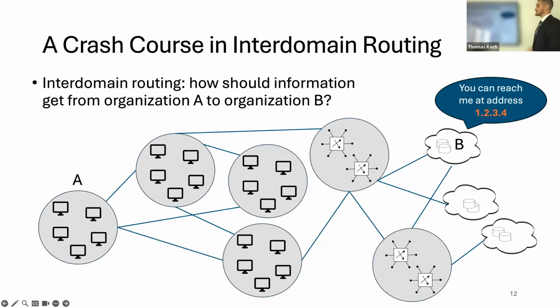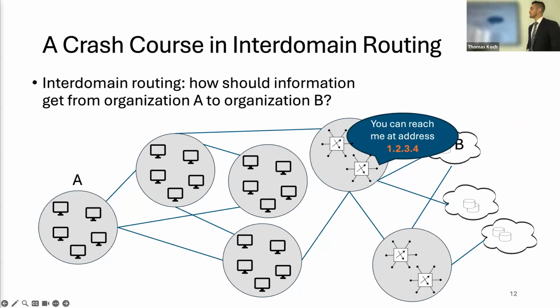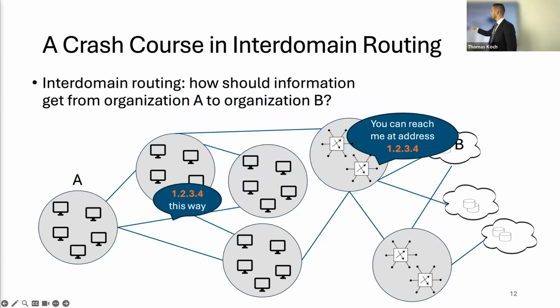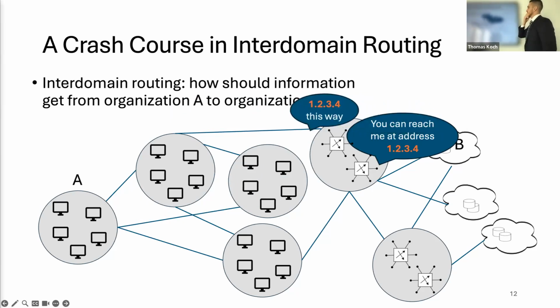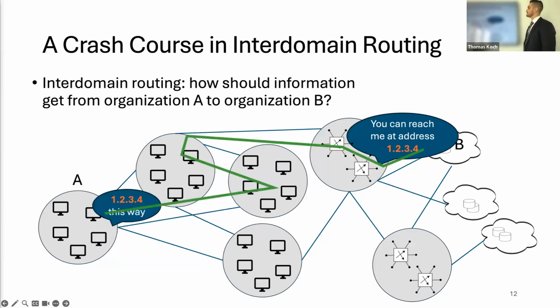What happens with this address advertisement is B announces this to a connected network next to it. Information about where B can be reached then propagates through the internet. Each network passes information about where this address can be found to the next in this propagating way. Each network is making its own decision about how to pass that information on. By backtracing how that information propagates through the internet, you spell out an interdomain path, or route, through the internet between two networks.